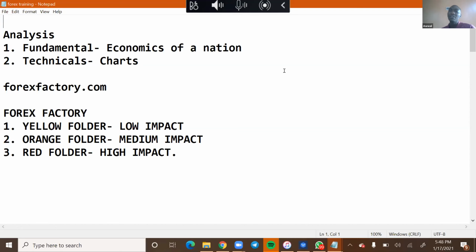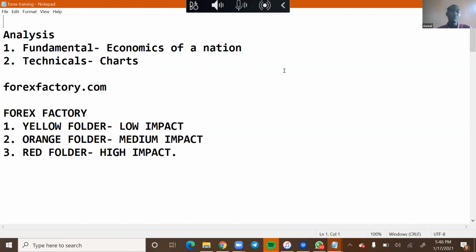So as I was saying, fundamental analysis and technical analysis, these are the two things that give us an informed decision on when we are supposed to buy or sell a particular currency pair. We understand that we buy and sell the exchange rate of this currency pair to make profit, and the exchange rate can either go up or come down. There is one major thing that moves the exchange rate of whatever currency pair you want to trade: the economics of a nation.